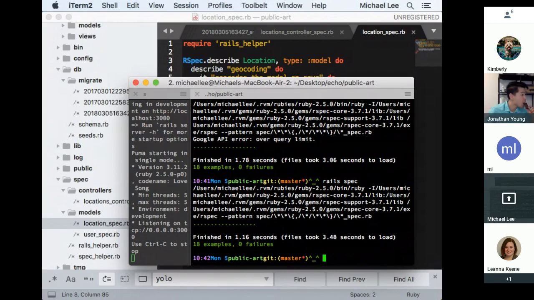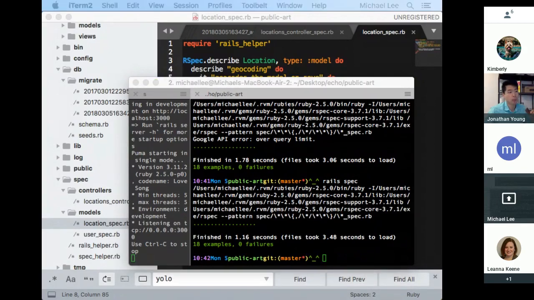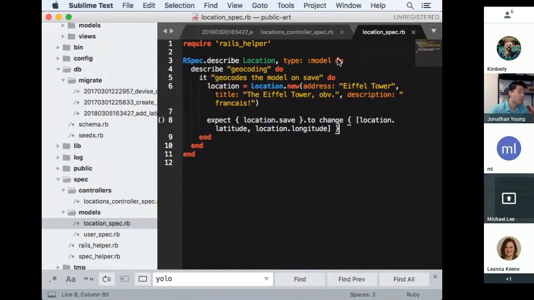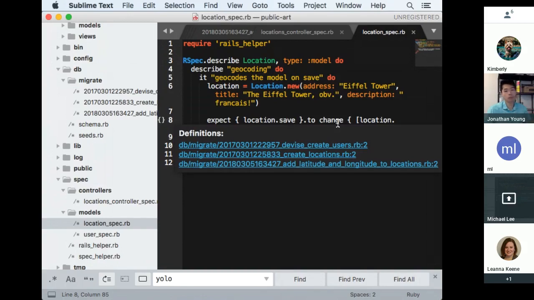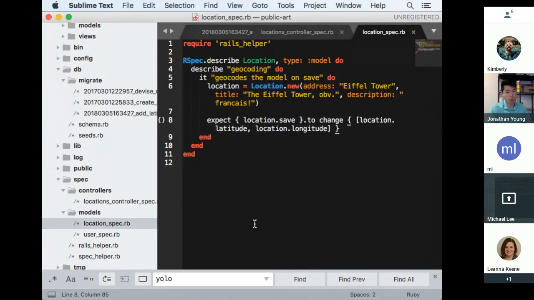To fix this, we're going to use some more gems. We're going to use a gem called VCR, like back in the old days, VCRs, and WebMock. That's going to mock our web requests and then record them into our VCR cassette so that we can replay these web requests and not actually have to make a web request for each test.